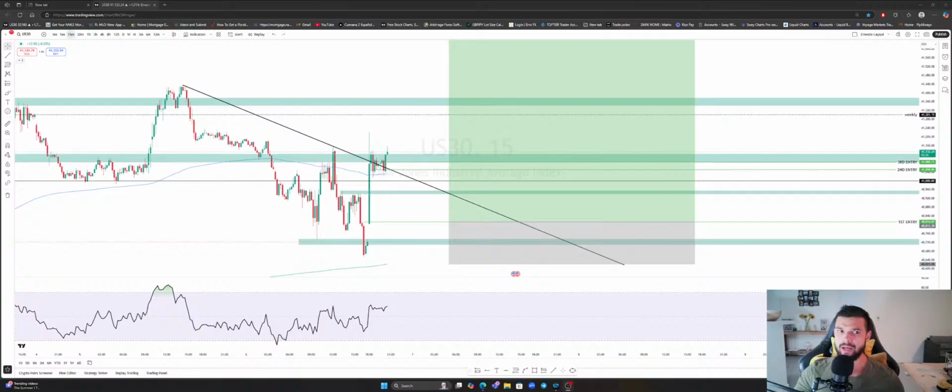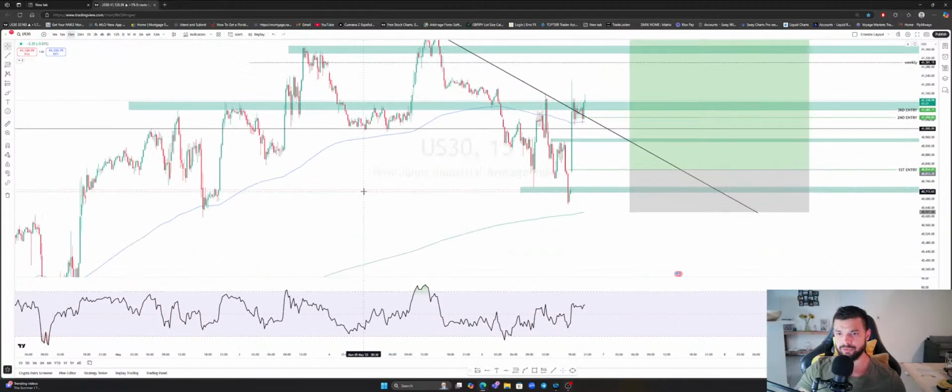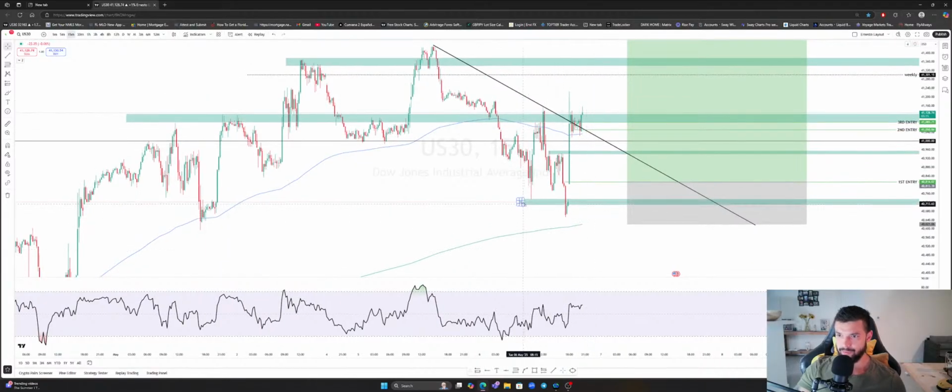So let me show you how I draw my support and resistance levels, so you could pick up on those. And you're going to see why I mostly use my key levels, but I do know that they do work, and they work very well, okay? So basically, support and resistance levels are zones on the chart that tend to repeat themselves. So let me give you this example right here, okay?